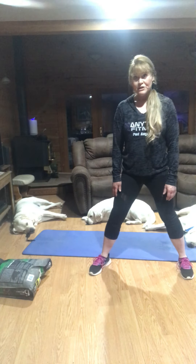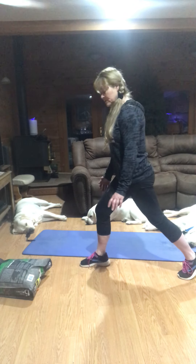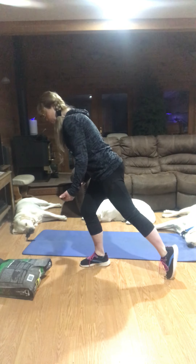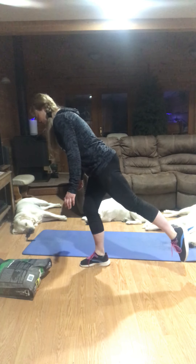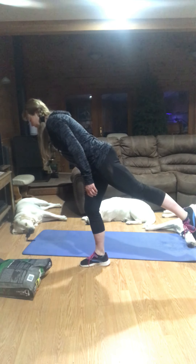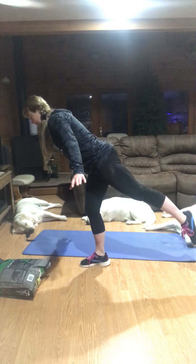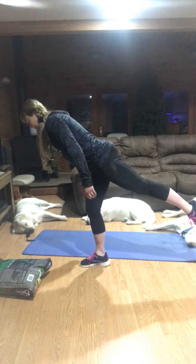Let's go to the other side. Feet out, turn that front foot — knee's halfway over. Turn the back foot. Try to get off of the foot if you can. You can stay right here on your toe the whole 30 seconds because there's a lot of balance going on. Or you can try lifting it. I don't care where your hands are — we're not trying to be pretty, we're just trying to balance. If you've got your hands out like sticks trying to balance, that's okay. Hold it.